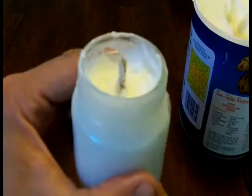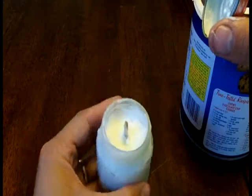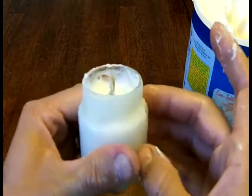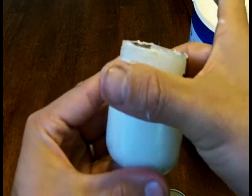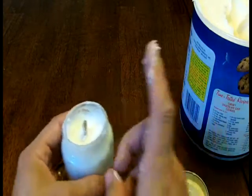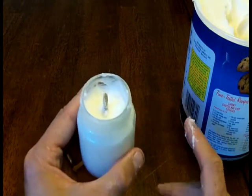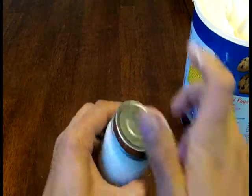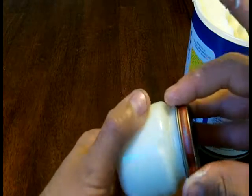Alright, we'll call that done. Several things noteworthy about this candle: it's in a glass container, so it's see-through. As your candle burns down, because it's contained, it will actually burn the Crisco from the sides and stay nice and clean, burning all the way down as one unit, keeping the glass clear so it gives you more light. It's also contained within the glass, so it's safer than a candlestick burning out in the open — less of a fire hazard. If you want to put the candle out, all you do is pop the lid on, give it a little twist, and it will go out in a few seconds. When you want to use it again, just light it — burn it for 36 hours as an emergency source of light.